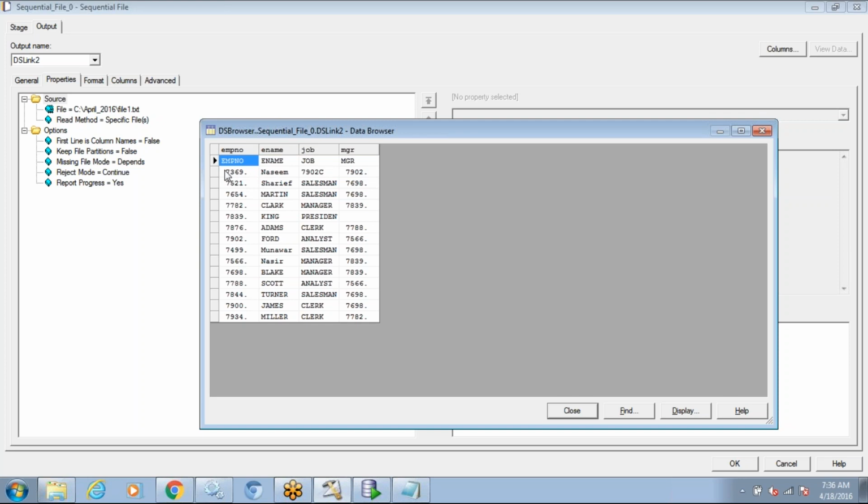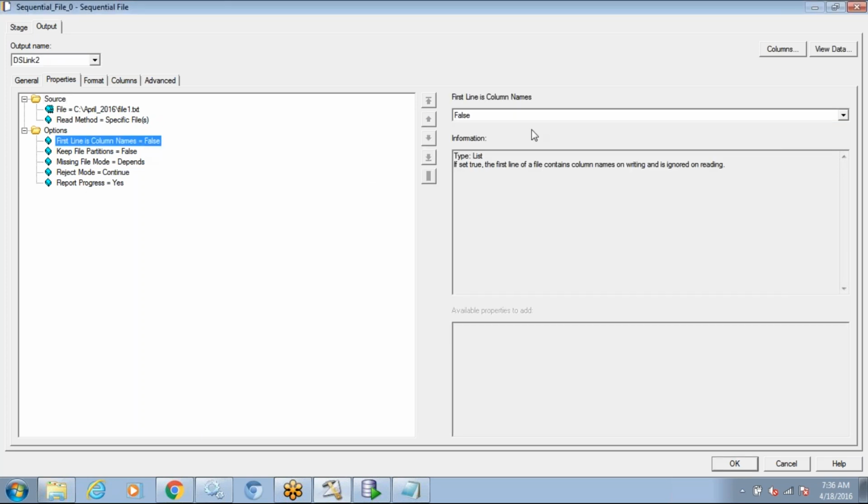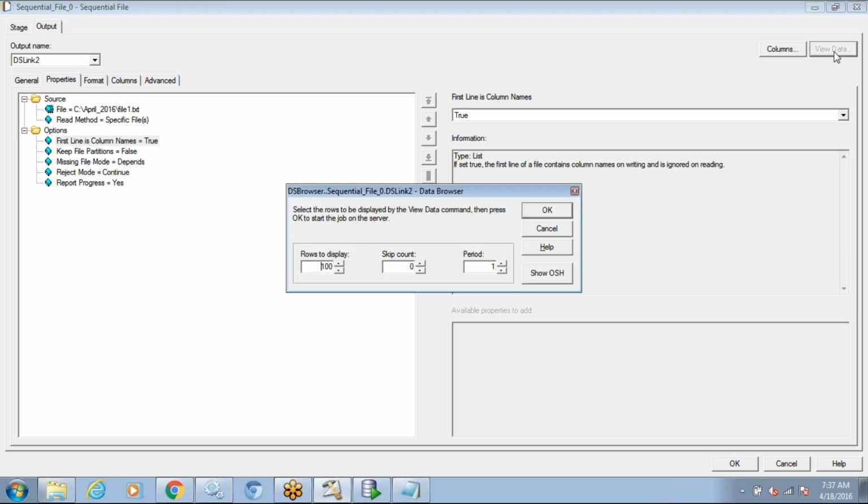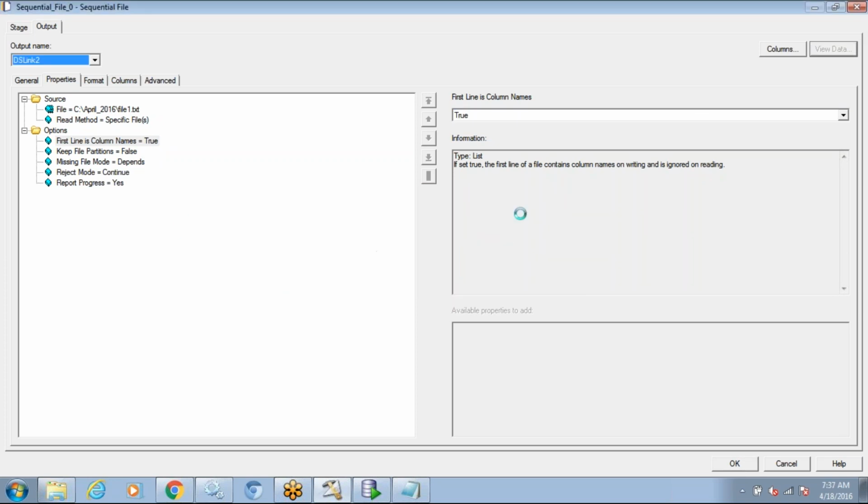Yes. So as this is not part of the data, but it has come as part of the data, because you haven't mentioned anywhere to ignore the first record, as it is column names. So what you need to do is just click first line is column names and make it true, then you click on view data and press OK. Now you can see the first line will not come.